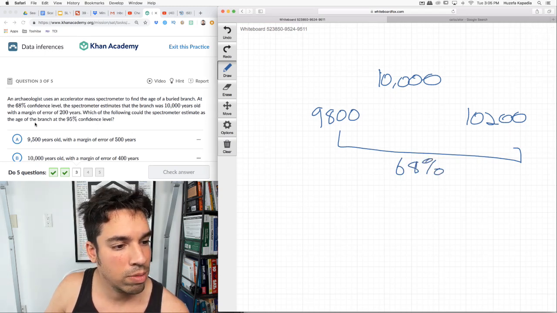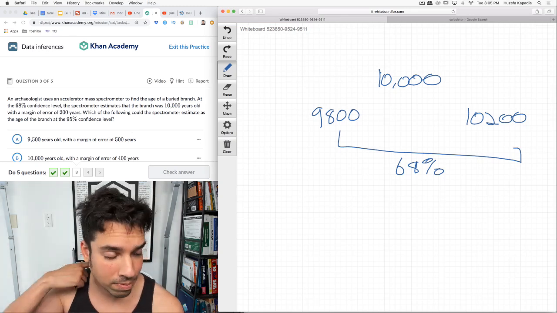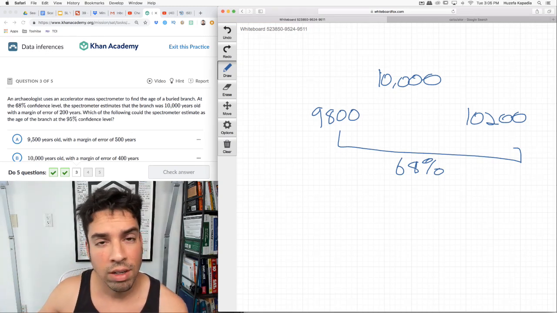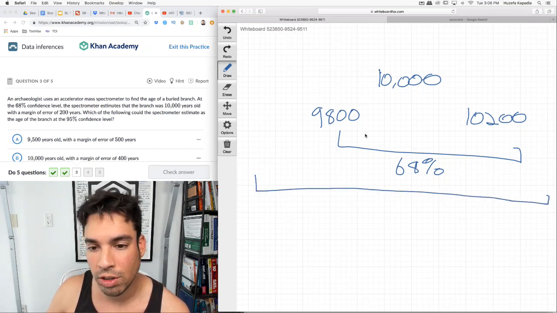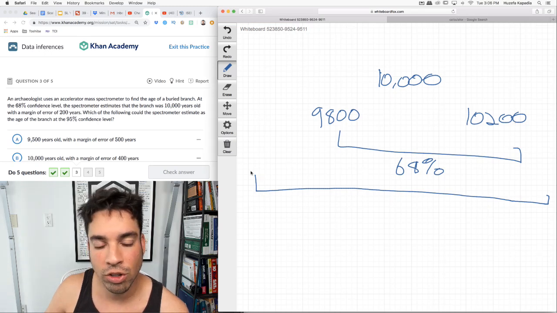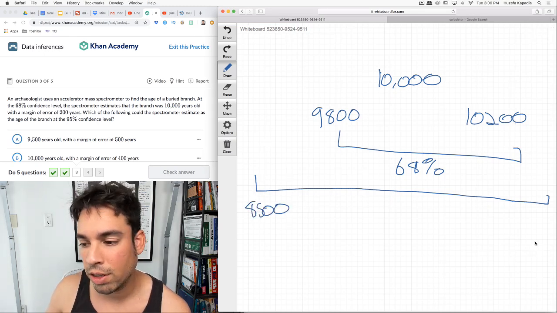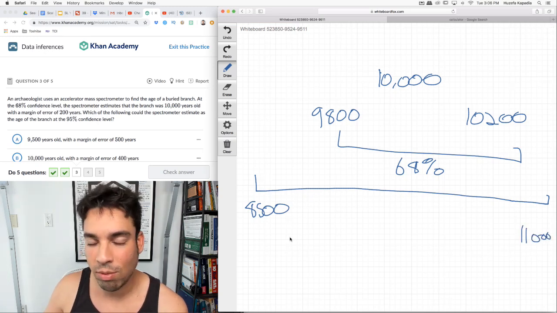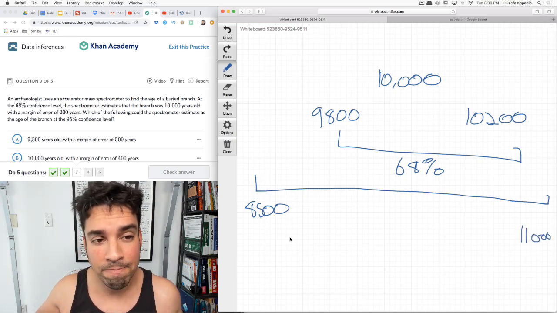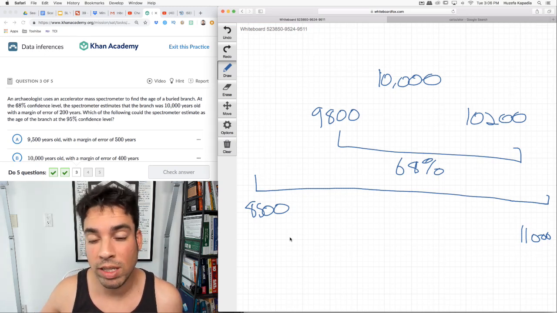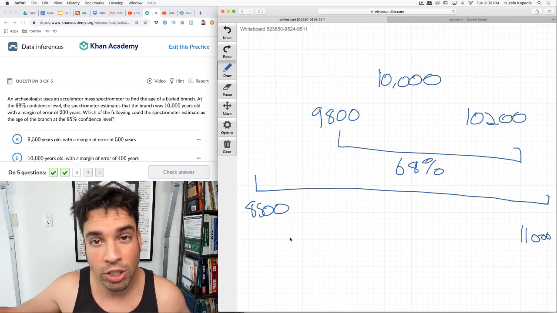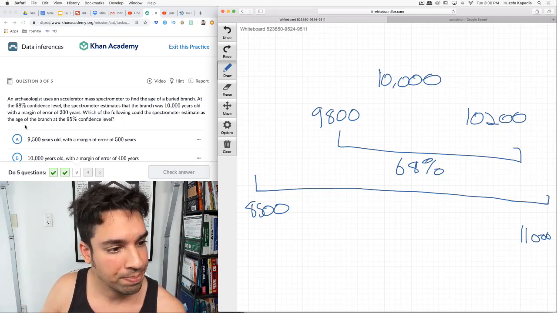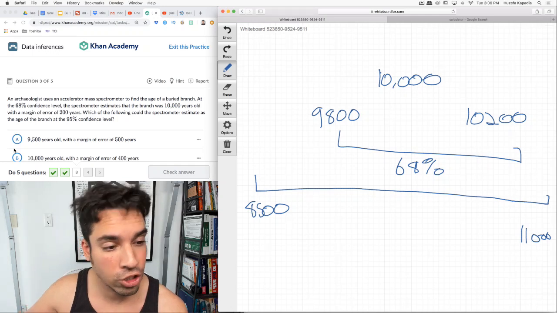Which of the following could estimate the branch at 95%? So now again, we're massively increasing the confidence level, which means that we should have a much wider range. Okay, so 9,800 to 10,200. I'm thinking it should be like 8,500 to, I don't know, 11,000, something like that. Because look, the bigger we make it, yeah, it's maybe less accurate, but the greater confidence we can have that the correct value is within this pocket, right? If we go from negative infinity to positive infinity, if we stretch it that way, we have 100% confidence that we've captured the mean. It just doesn't tell us that much. But anyways, or calculate in this case, just the estimated age.